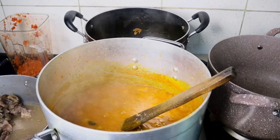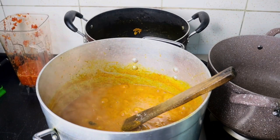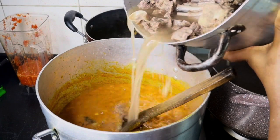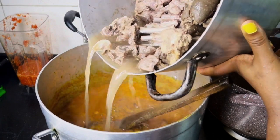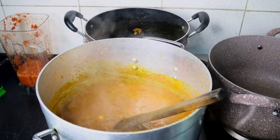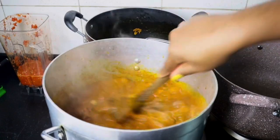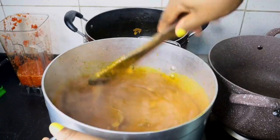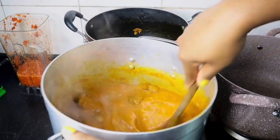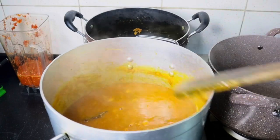So, here is our ogbono soup. I have added the meat. I will be adding water. Mix everything. And you cover to simmer.